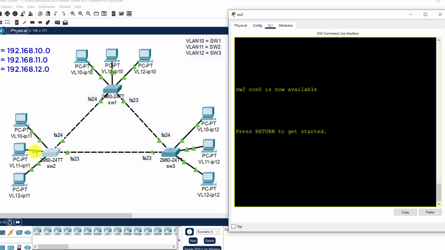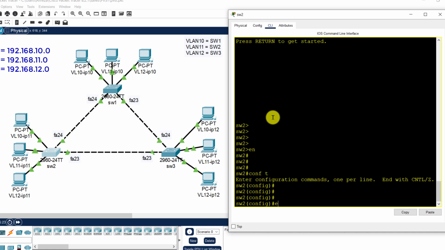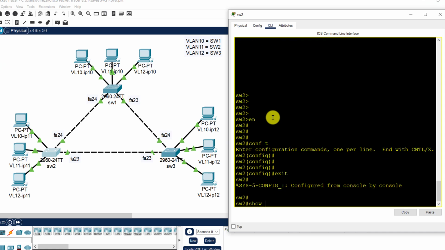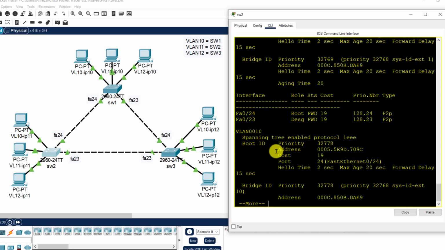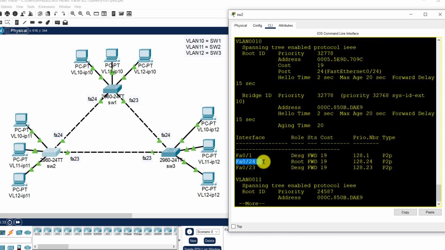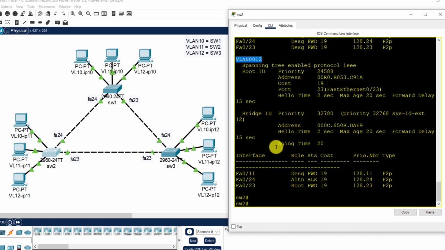And let's check out switch 2. Conf t. Oops, exit. Show spanning-tree. Alright, for VLAN 10, the port directly connected to switch 1 is the root port, right? For VLAN 12, the interface connected to switch 3 is the root port.